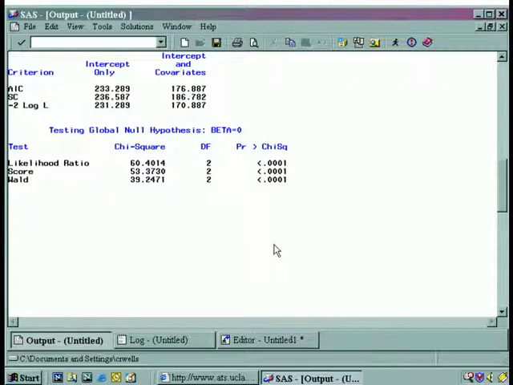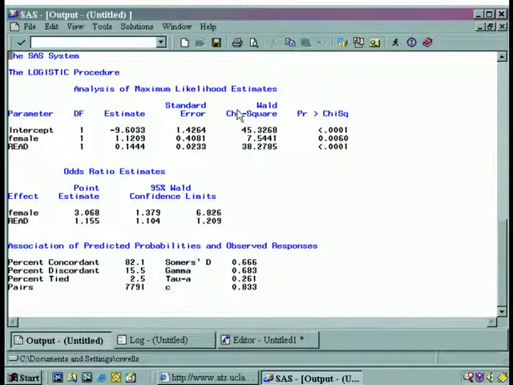I'm going to page down here, and so this here tells us some information about the overall model, and as with the regular OLS regression, these numbers are meaningful only in comparison to other such numbers when you're comparing models. So in and of themselves, this 170.887 doesn't mean anything.